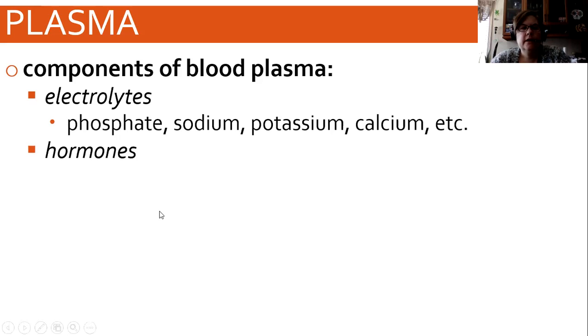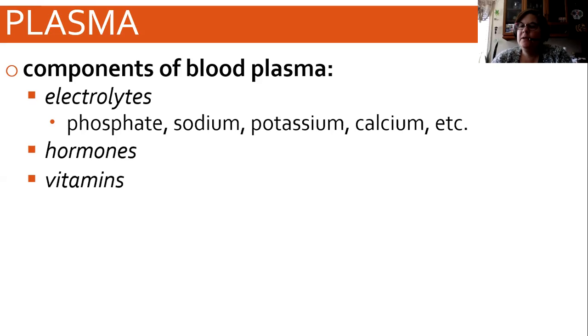All right. We have hormones. So hormones usually cause things to happen in our body. So we have, for example, growth hormone. It's a hormone that makes us grow. We have a hormone called thyroxine that helps us to metabolize things, to break stuff down, particularly glucose. We have insulin that reduces the amount of glucose in our blood by telling our cells to take in more glucose. So we have lots and lots of different hormones.